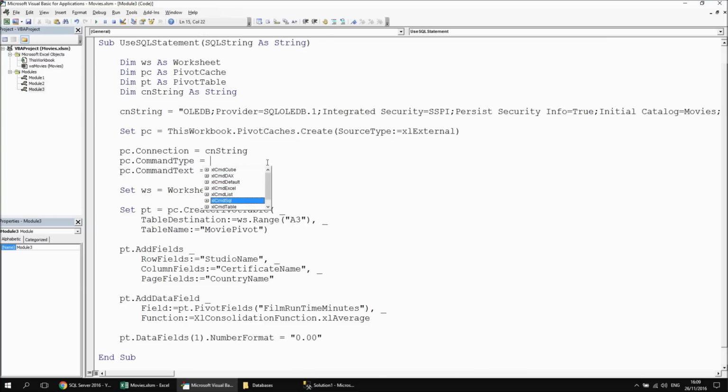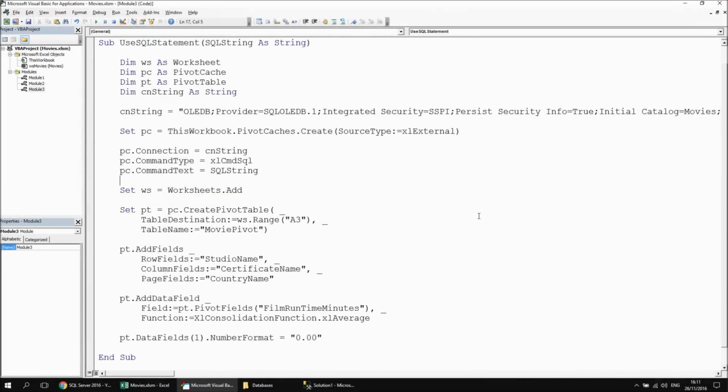So this is going to expect a valid, completely fully formed SQL select statement. So that means I'm not going to pass in just a simple table name or view name here. I'm going to refer the command text to the SQL string parameter. So whatever I pass into this procedure must be a valid SQL string. It also must make sure, of course, that the column names that I'm using for the pivot fields are valid as well, but I'll make sure of that when we start writing the SQL select statements.